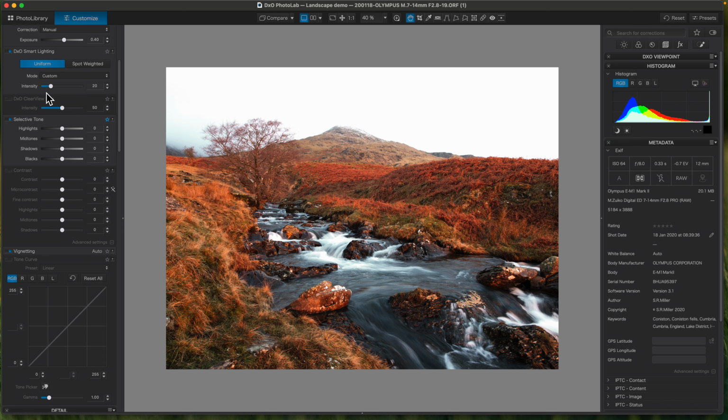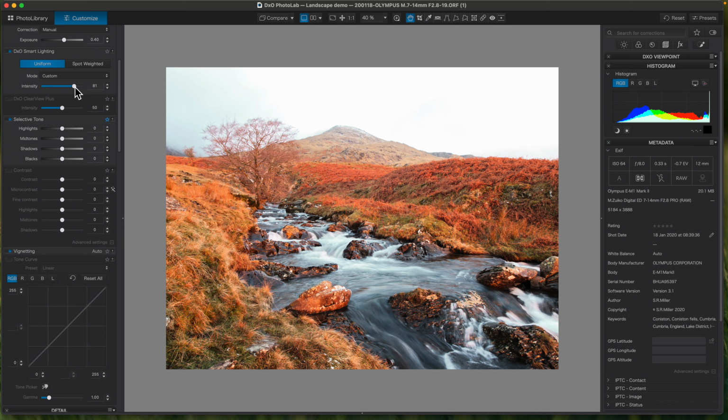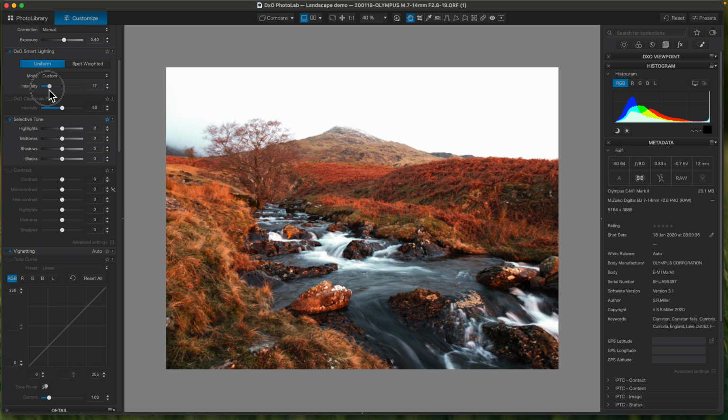But I've got a little bit of smart lighting already turned on, so I'll just see if I up that. It's a bit like an automatic HDR sort of slider, the smart lighting. See, that's too much. If you go all the way, it's really lifted the shadows and dulled down the sky, and it's just flattened the image completely. But I usually have it set to 20, and then you can just up it a little bit more. I don't think that's too bad there. If we go up to 30, 31 on that.